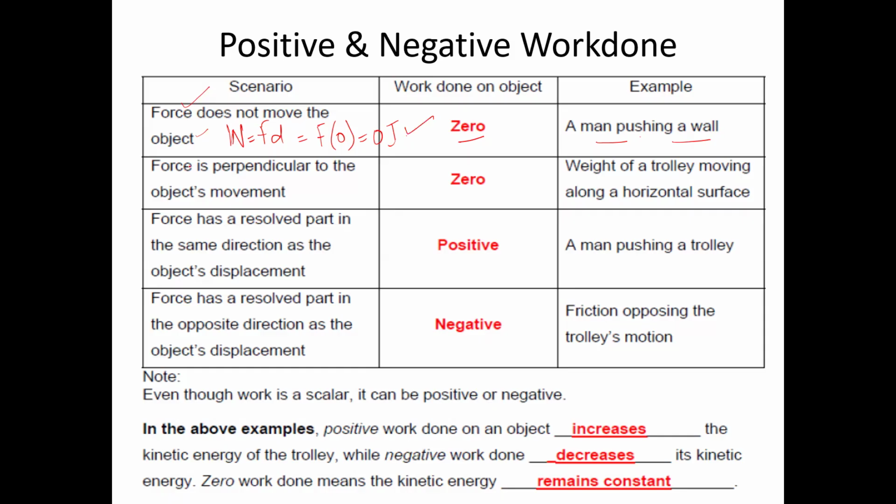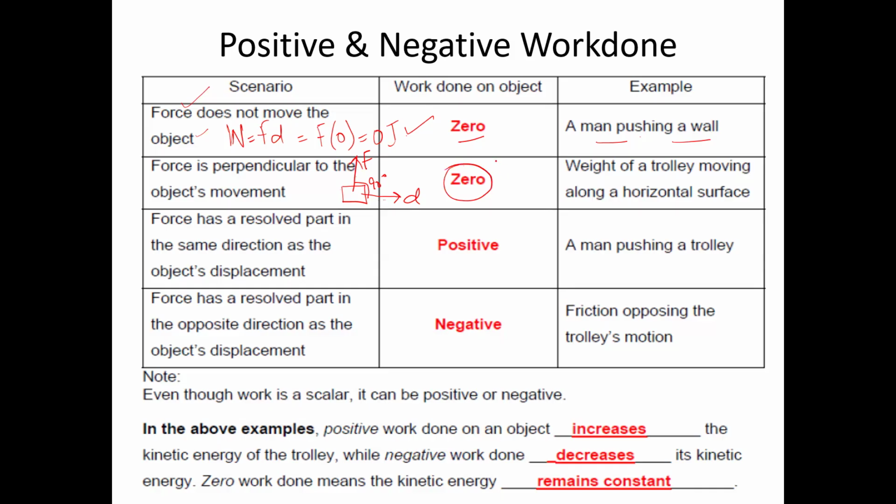Second thing, let's say on a body, force is perpendicular to the object's movement. For example, I'll make a small diagram here for the block case. Say the object is moving or covering a distance d, and there is a force acting upward. What is the angle between them? Let's say 90 degrees. The force is upward and the distance is forward, so force and distance are perpendicular to one another. In this specific case also, the work done will be zero.